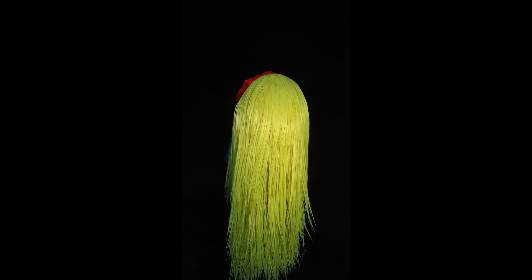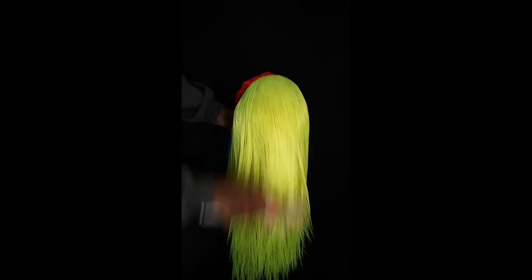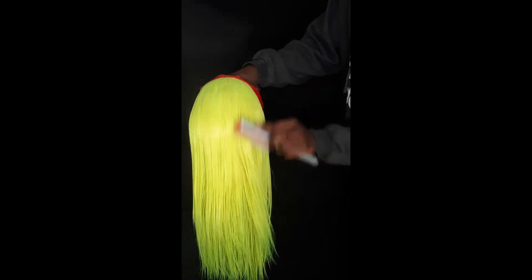And there you have it — at this point the wig is pretty much done. I go over it one more time with some sheen spray, get that top layer of the wig, and steam it a little bit more just to get it extra smooth and finished, and to give it that professional salon finish.